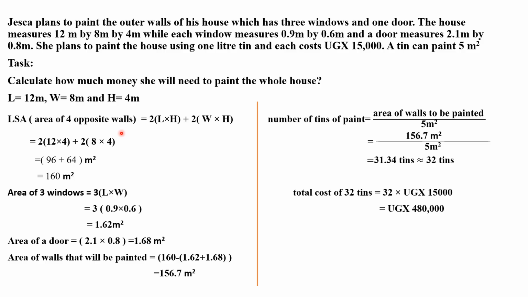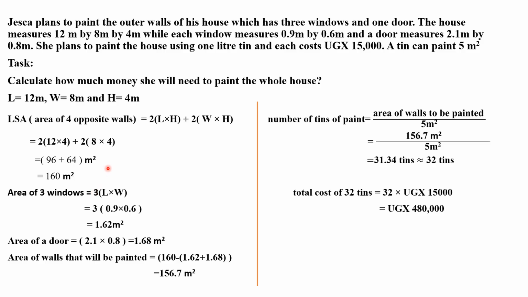So you have to make sure that you don't paint the base and the floor and the ceiling. So for that case, we shall consider length and height, and then width and height. But those are the two faces. And then when it comes to painting outer walls, I expect to paint 4 walls. The one at the front, another one at the back, then the one on the left, and another one on the right. So those are the 4 walls of the house that we are going to paint.